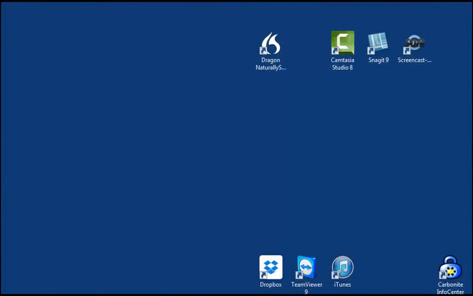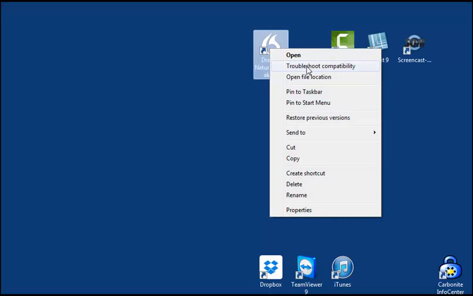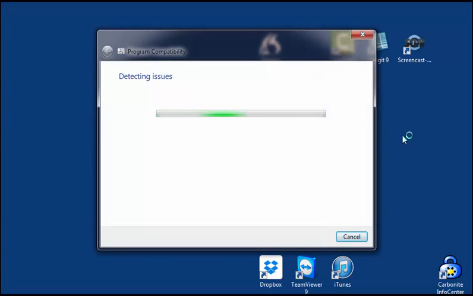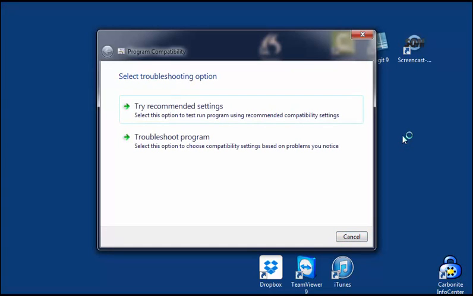Well, I'll close this out. I went to the Windows site. I used a search engine to find out about Windows compatibility mode, and I went to the Windows site, and it said, this is a problem with older programs. Now, this is not an old program. This is a brand new program. But I was told that in order to deal with this, I would have to go to the program, right-click it, and go to Troubleshoot Compatibility. Now, my idea of this is that I should be told how to fix it, but I'm not told how to fix it. So we go up here and we get Detecting Issues.